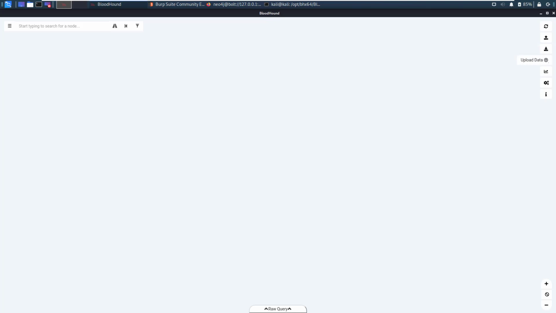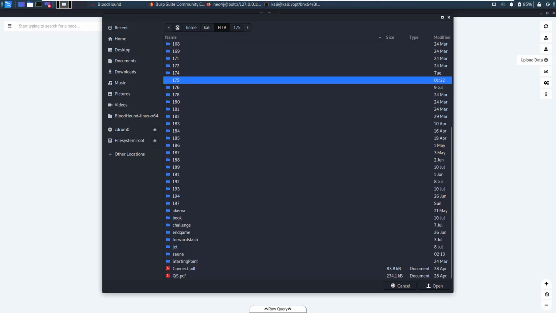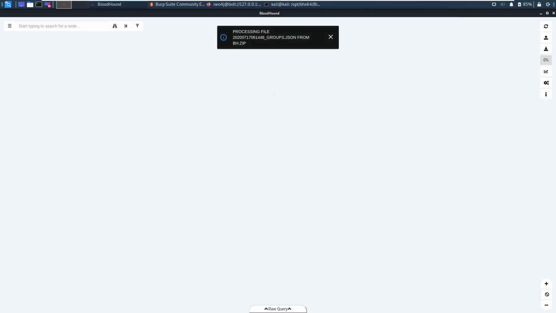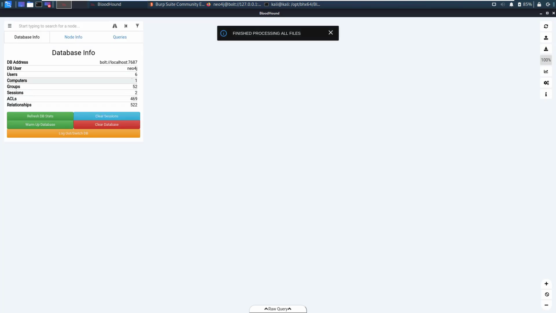So with this loaded up, we'll go ahead and go over here. If you've never used Bloodhound before, it's a pretty cool tool, but the first thing that you need to do is upload data. You can upload individual files. Back out of there, and I'll show you this clean run. So here's my bh.zip. Like I said, I started making a folder, but I didn't unzip it. We're going to go ahead and just pull it right in. And it knows how to process the zip, pull the JSONs out of there. And if you look over here, you'll start to see some of this information populating. So it knows there's 6 users, 1 computer, 52 different groups. There's a little bit of information that we can find there.